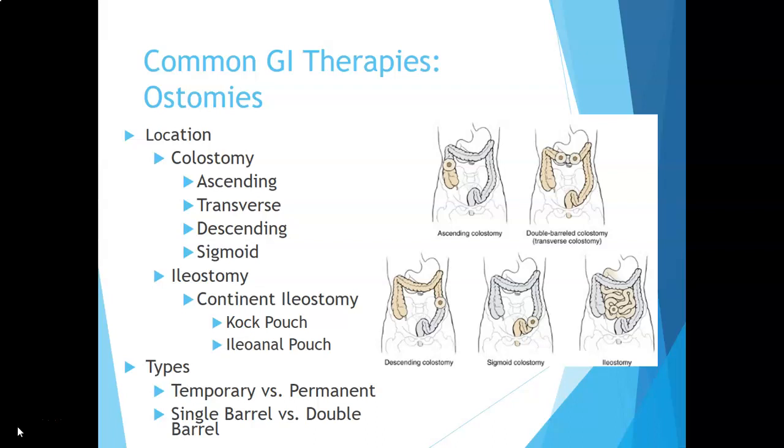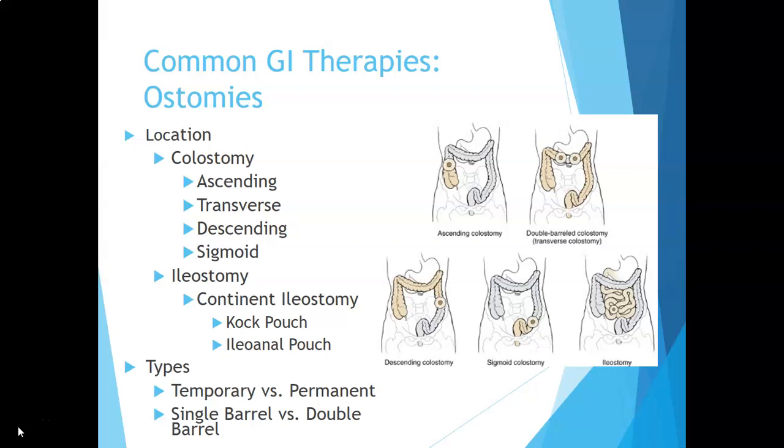Not every patient is a good candidate for this, which is probably why some of you may have never heard of it before. They really have to have the ability for self-care. This is not something that they can not do. They have to be able to put a catheter in there and drain it themselves. Otherwise, they have a whole host of complications. I think that's all I want to say about that, just know that there are different types of ileostomies as well as types of colostomies. They can be temporary versus permanent.